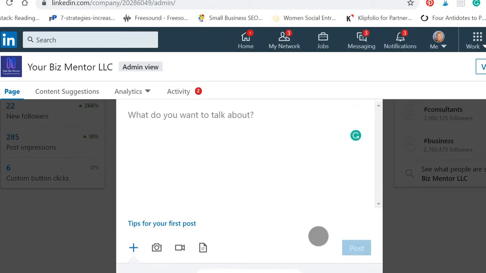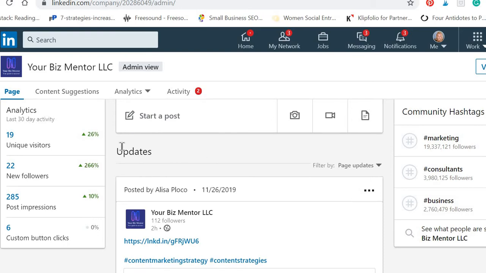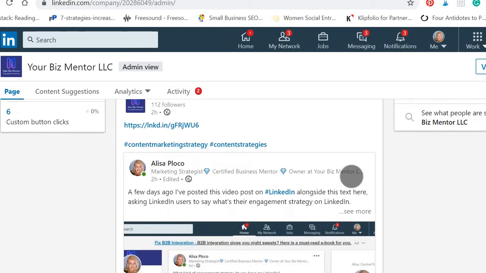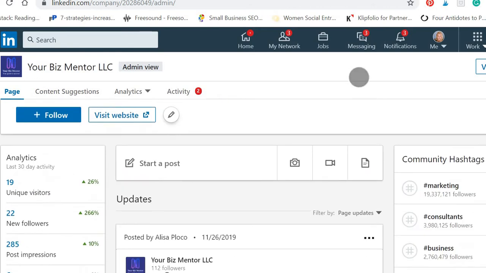But what I usually do is that I actually post something on my personal profile, and then I click here on the 3 dots on my personal profile. Here there are 3 dots, and then I choose the option of copy link, and then I go to my company page and I just simply paste the link here.